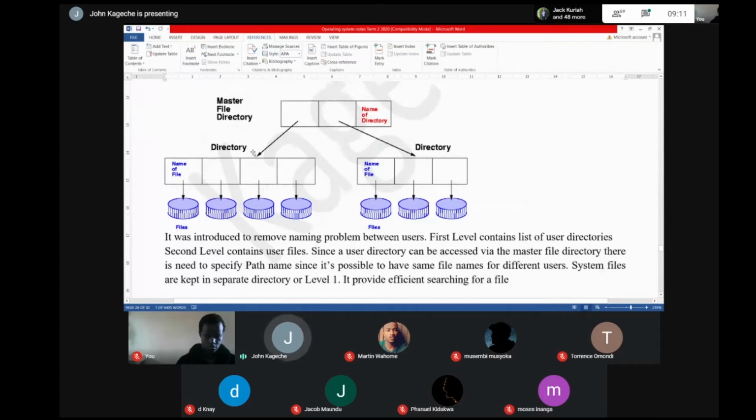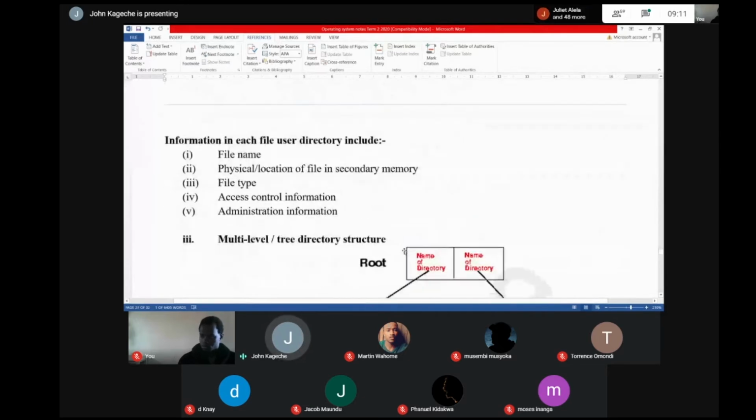If this is directory number 1, this will be number 2, another one number 3, another one John, and so on, so that we have unique directories within the master file directory. Now, information in each user directory file includes the file name, the location, the type of file, the access control information, and administrative information. Those even exist today. You'll find them like that.